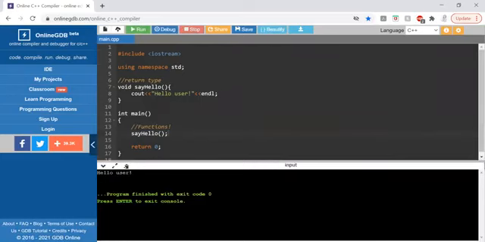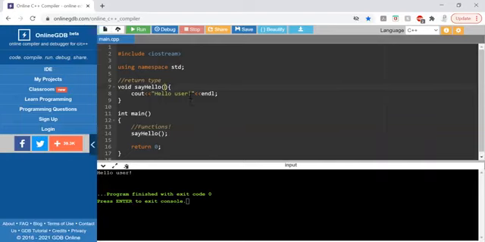Now, again, this is a very, very simple function. All it does is tell the user hello user. It gives us a hello user string when we run it. And that's basically all it does. But the thing about functions is that you can give them something called a parameter. And we talked about parameters before. Basically, parameters are the information you give the function. And then the function would use this information to execute the code.